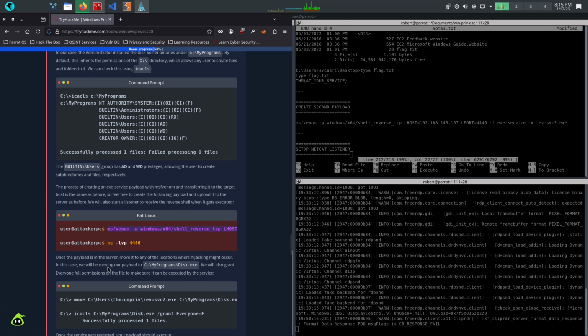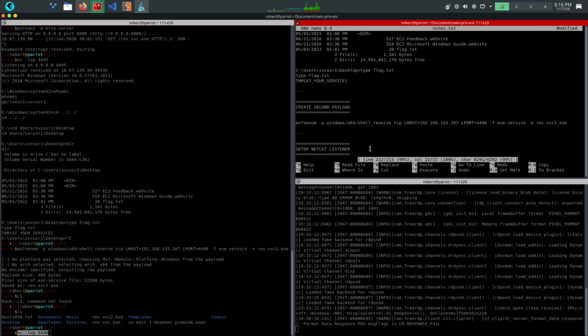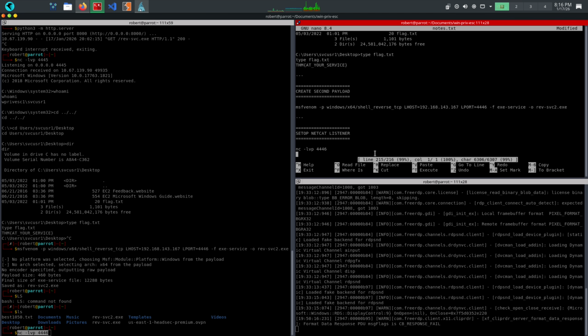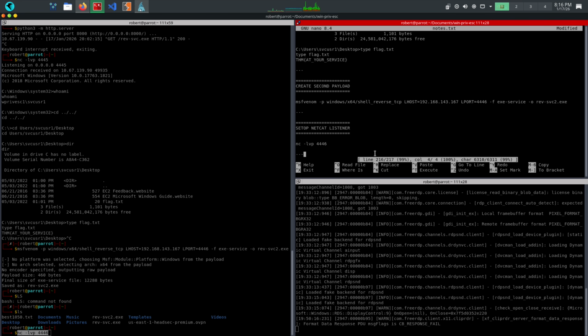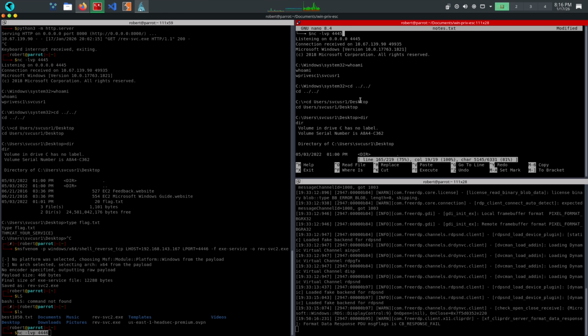Once the payload is in the server, so we're going to have to do... Is this going to have us add it? We're going to walk through the motions here. I'm going to start the netcat listener. And then we need to deliver the payload again, which we did above.